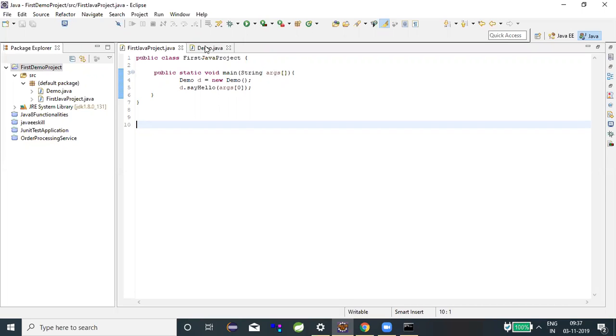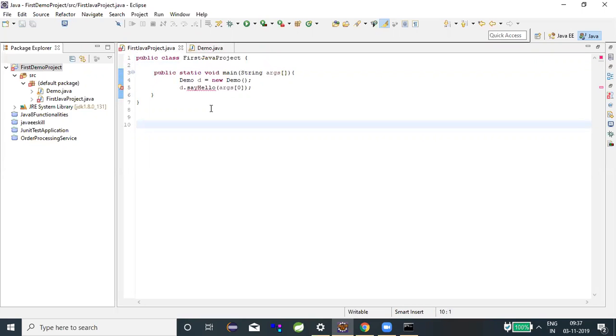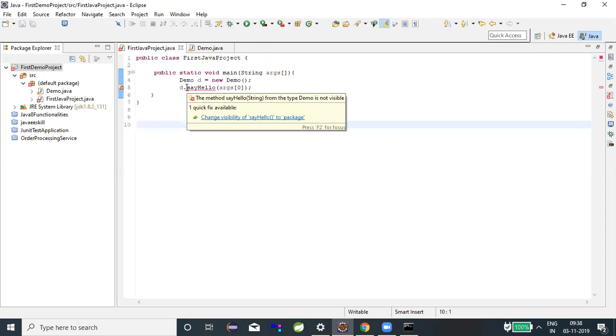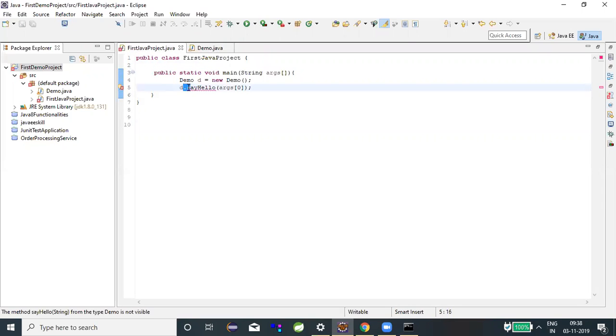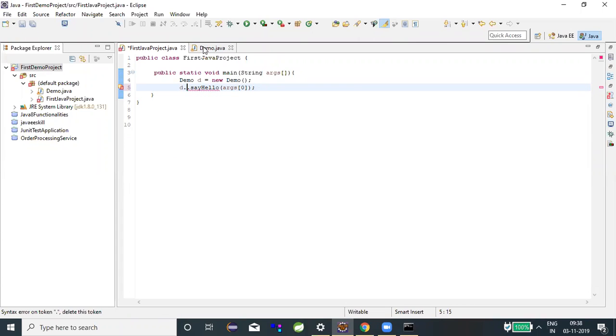If you create a private method here, you will find an error on d.sayHello, because private functions cannot be accessed with the object. See, there's no sayHello method.